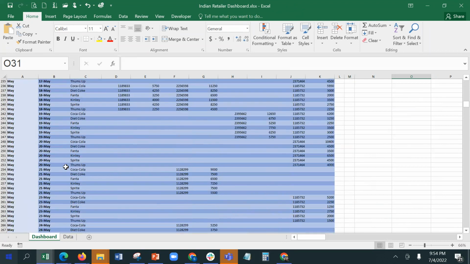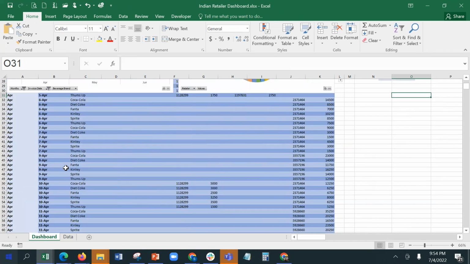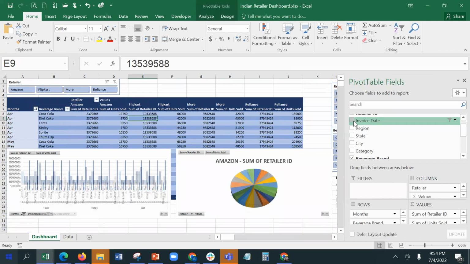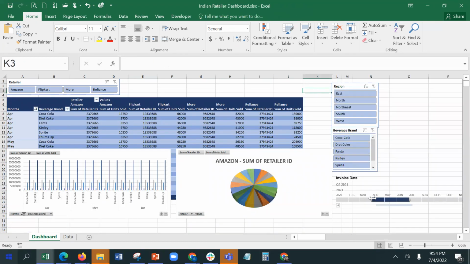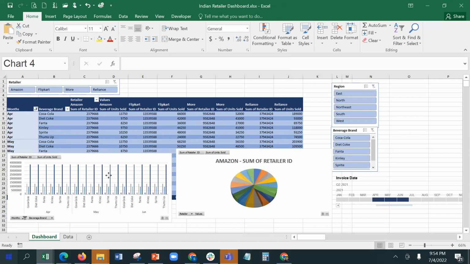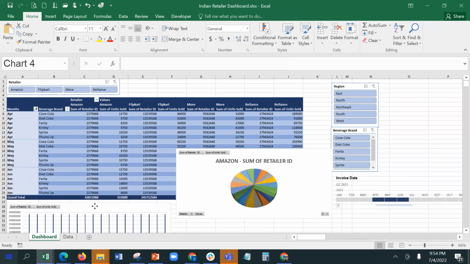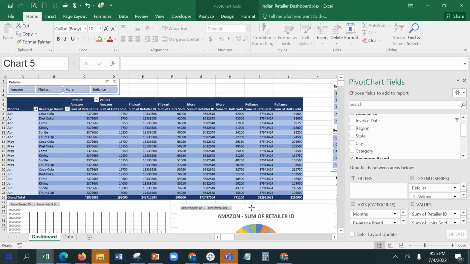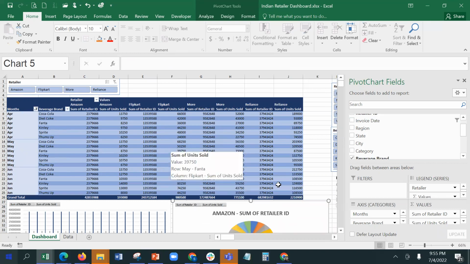Now, because I'm showing you day-wise all the data, it is looking like a long table. Suppose I don't show the invoice date, and instead I just want one quarter. See, it is showing me month-wise. April total, May total, June total. The date need not be displayed. But even then, if the date is not displayed, I can do a filter. Got it?